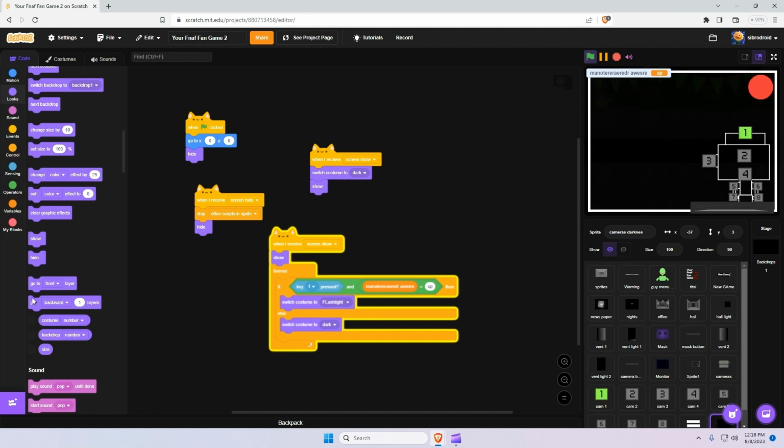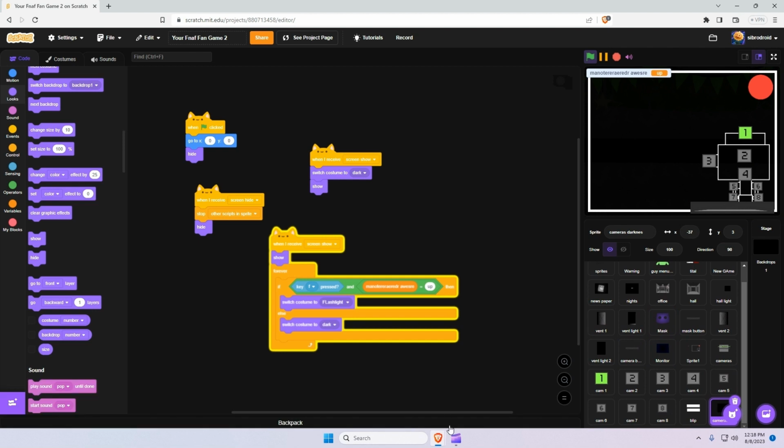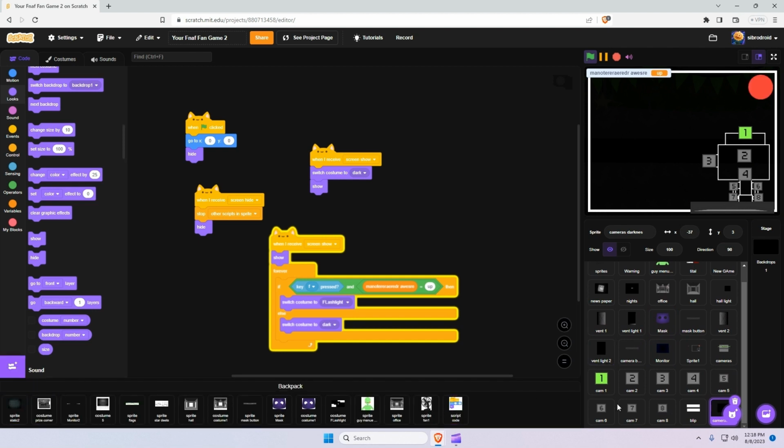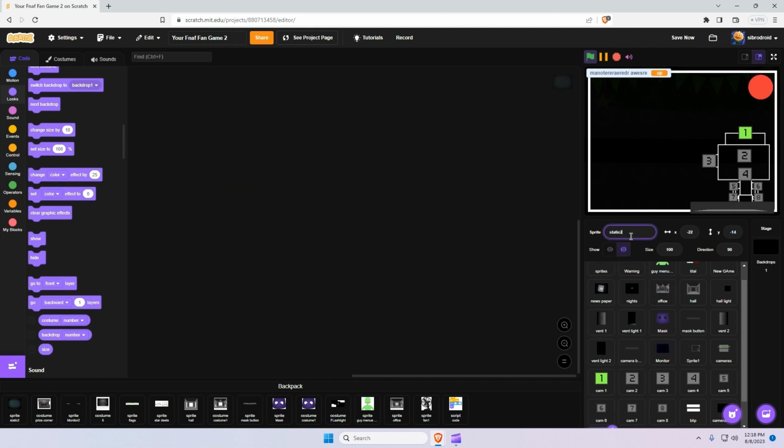Oh, we actually need to add the cat static. Let me just pull that up real quick. Let me just import a sprite here. Static.